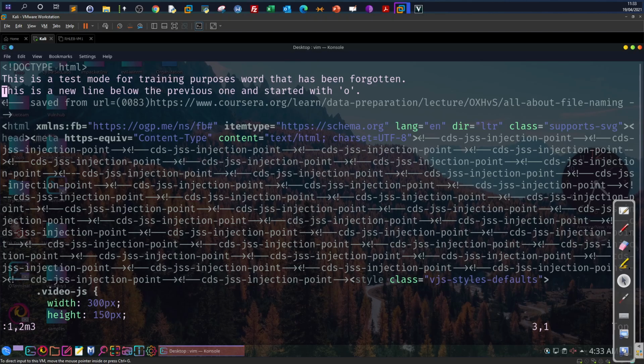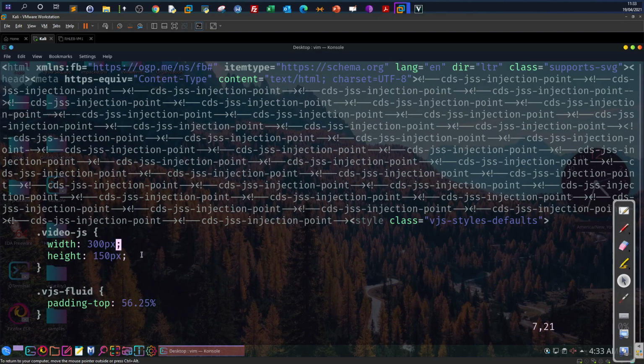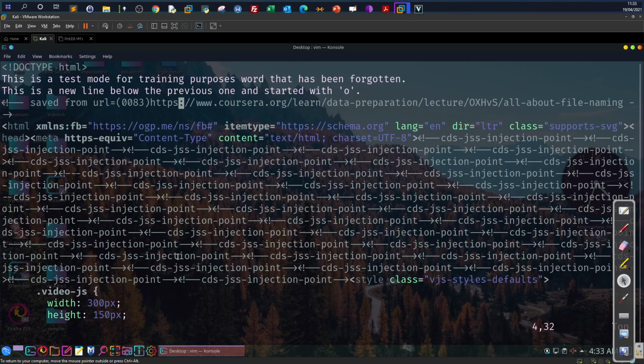Now, lastly, I want to talk about saving your changes. If you want to save changes or quit the VIM text editor, we have two options: quitting with saving or quitting without saving. If I want only to save changes, I would type write. This saves changes without quitting. Enter, changes have been saved. If I want to write changes and quit, I would type write and quit.